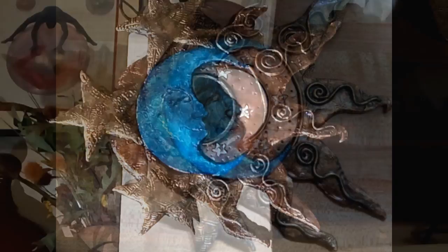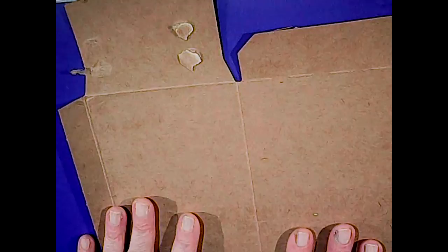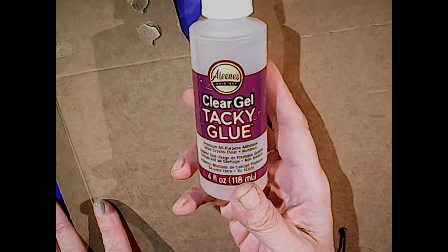Let's get started. The first thing we're gonna do is take some old cardboard — this is just some packaging I had. You're going to need two pieces, about 12 inches approximately. You can make this as big or as small as you'd like. So you're gonna take your cardboard, two pieces, and you're gonna use some glue. It doesn't matter what — I like to use my Aileen's, you can use Elmer's, anything — and you're going to glue the two pieces together. Set that aside to dry.